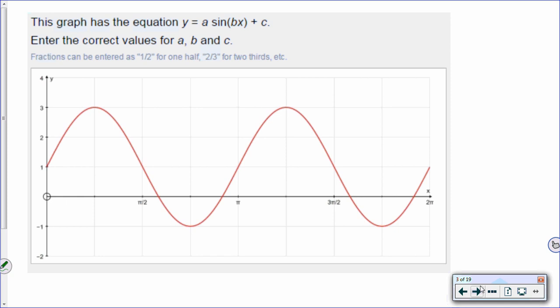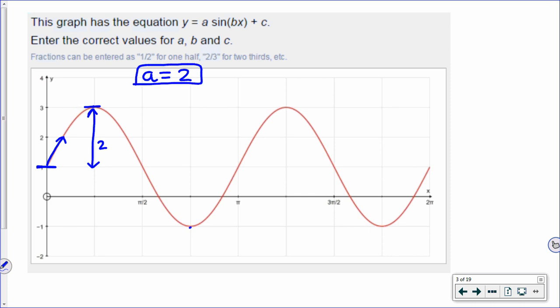So in order to figure out a, the amplitude, remember you want to establish where your midline is first. To me, it's clear here that it's at 1 because I see the highest point is at 3 and the lowest point is at -1. So the midline is at 1, highest point is at 3, which means the amplitude of this wave is 2. And since the amplitude is 2, that means my a value in the function is either going to be +2 or -2. I just have to decide if this is a positive sine wave or negative. And indeed, because it starts at the middle and goes up, that makes this a positive sine wave. That's what sine waves are supposed to do. The parent sine wave function starts at its middle and goes up. So if it had started at the middle and gone down, that would be a negative sine wave. This one's positive, so a is 2.